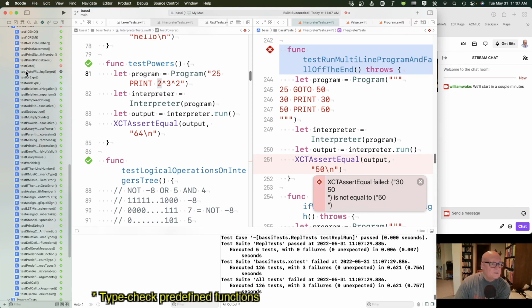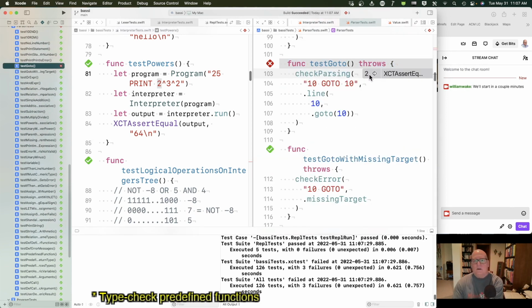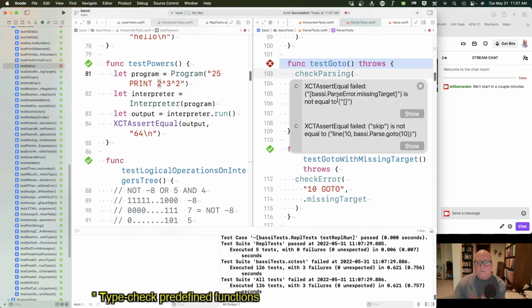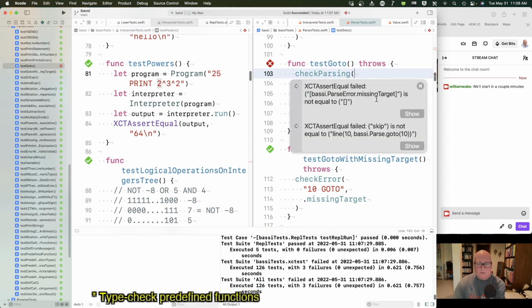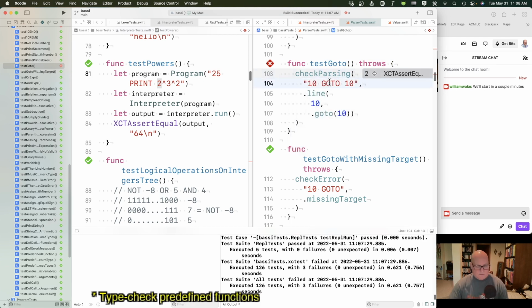Let's go back to the parser level. Go to, okay. Missing target. That should be fine. Missing target. Let's go to. The parser handling go to.